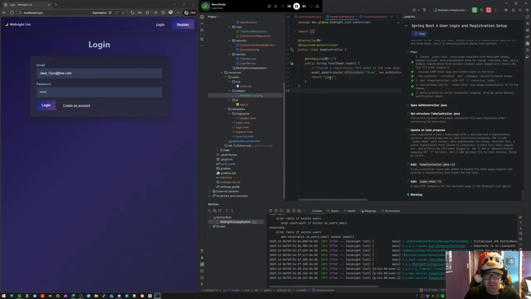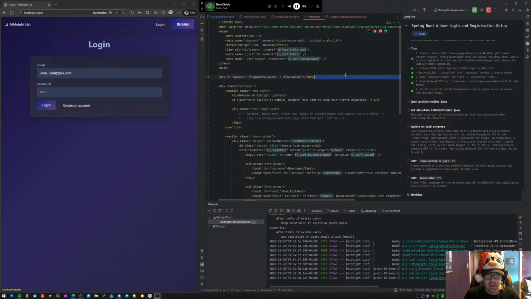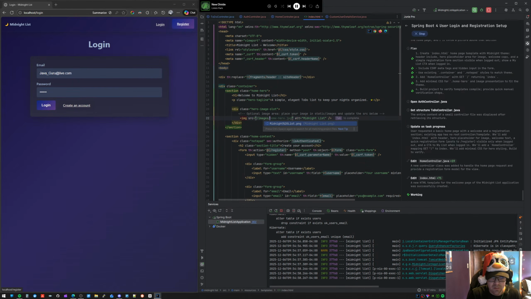Okay, so now it created a home page for us. Take a look and see what that is. So we got our header. We've got a welcome to a simple tool. This hero section is going to be where we stick the image, which apparently it didn't do for me. Didn't find it. So we're going to go ahead and tell it we're using that image.